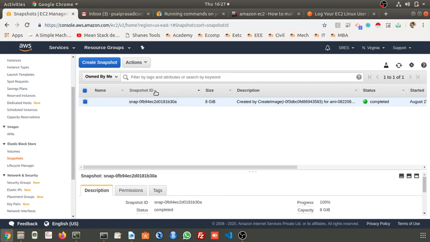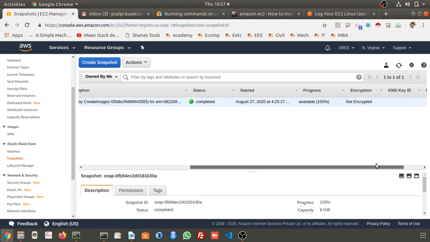Whatever snapshots you have are chargeable. So better to remove everything. Once you clear the image, this also gets deleted, because this snapshot is occupying some space, that is 8 GB. So for this 8 GB you have to pay money.